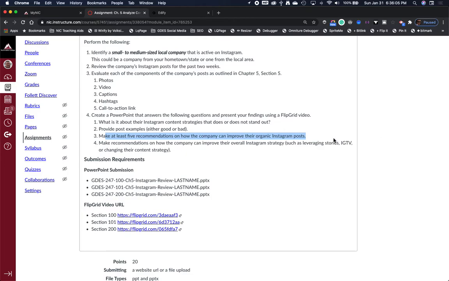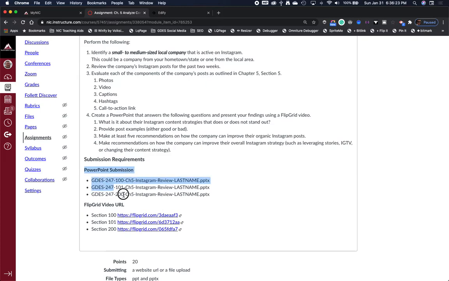Maybe there's some things they aren't using yet, like stories, Instagram TV, Reels, or maybe posting at certain times of day, or changing up how they ask for clicks in their call to action.